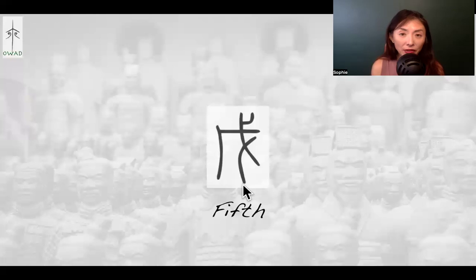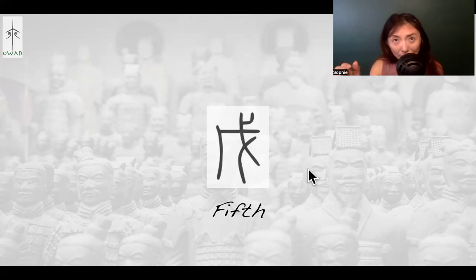Somehow it became the number fifth. That's related to the heavenly stems, 10 stems. So we have 10 digits or a sequence where the first four, 甲乙丙丁, use the life journey of the plant to signify each of them. And then when it comes to the fifth, the story of the plant is done. And so it switched to somehow a battle axe. And this was assigned in history by somebody, somehow, sometime, to become the fifth thing in a sequential way.